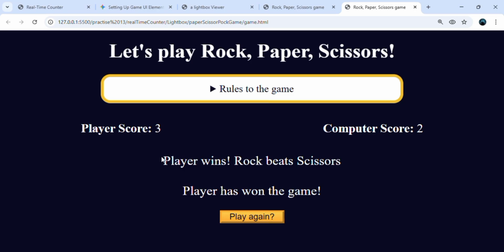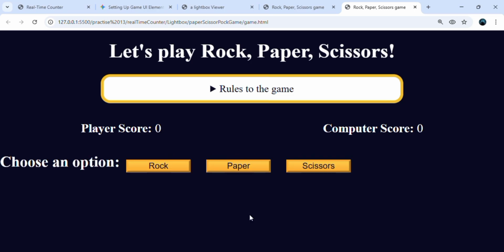So I've already got 3 points, and this is the limit. I've secured the 3 points, but the computer did not get them because the limit is 3. You get 3 points, then you've won, and you can't continue unless you try again, whether you win or lose.